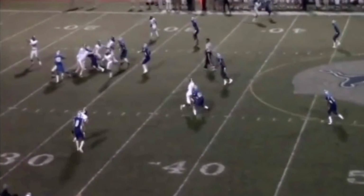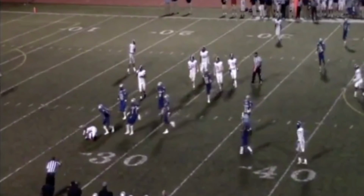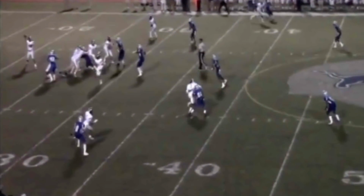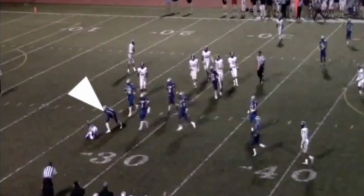All right, same kind of deal right here. You see him working in zone, which I think is his best attribute. Guy's going to kill it in the zone. Come off his man, lay somebody out. And look at him. He cherishes this type of stuff, man. Like, he really, truly does. Like, he has no hesitation. That's how I judge people with their physicality. Is there a hesitation there before you get there? It's never a hesitation with him. He's always full speed, going right into the man. That's just him right there.